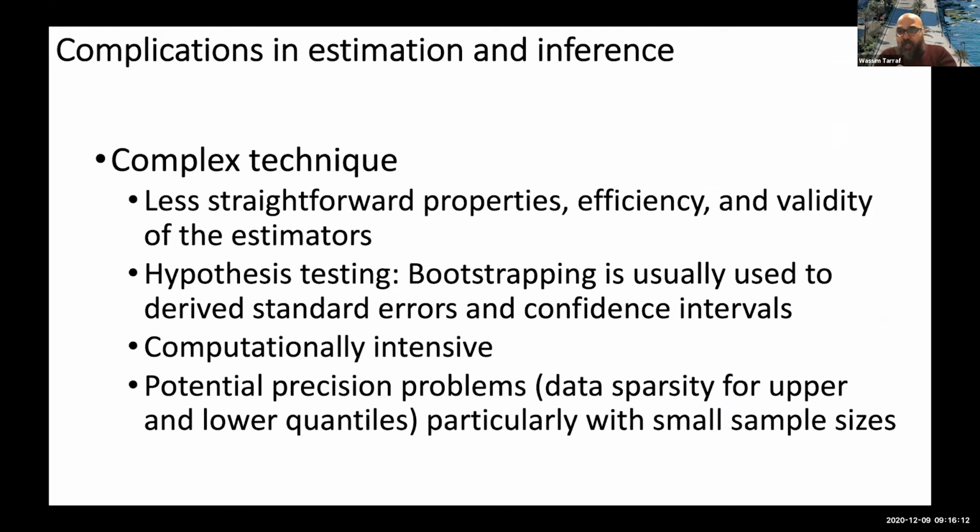A warning that comes with using some of these complex techniques is that they are complex for a reason. The math behind them is a bit more sophisticated. The properties are less easy to understand than with standard methods like OLS. And in many cases, they're computationally intensive, but nowadays that's not a big issue. Most of us have quite powerful computers that we can use. They rely on bootstrapping techniques, at least that's the method that's most adopted to generate standard errors and create confidence intervals, which allow you to make inferences about the specific parameters that you're trying to study. There's also a potential for imprecision in these estimates. Of course, data sparsity in the tails of the distribution is going to be a very problematic thing, particularly when you have small sample sizes.